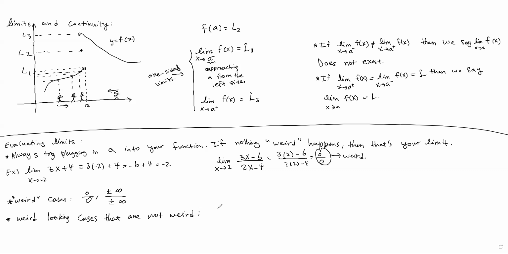Any number, I'll just write it as that, divided by positive or negative infinity. So let's say you plug in a number into your fraction, and on the top you get a number, and at the bottom you get plus minus infinity. This is always equal to 0. The analogy I give for this is if you have like 4 different cookies and you divide it between 1 million people, the result is going to be everyone is going to get a crumb, right? People are not going to get much of a cookie at all.